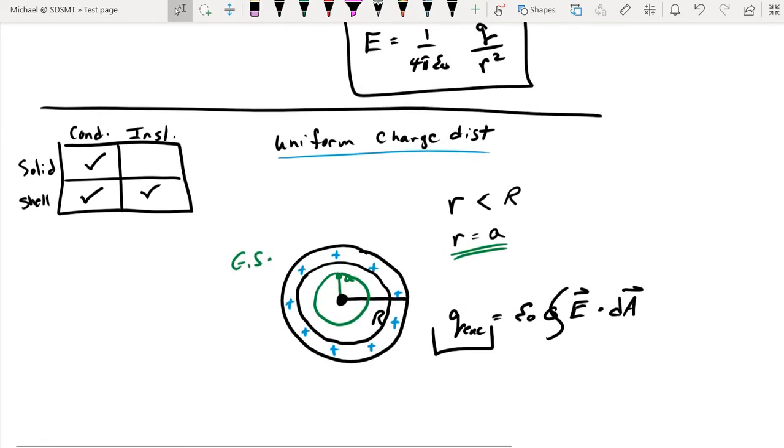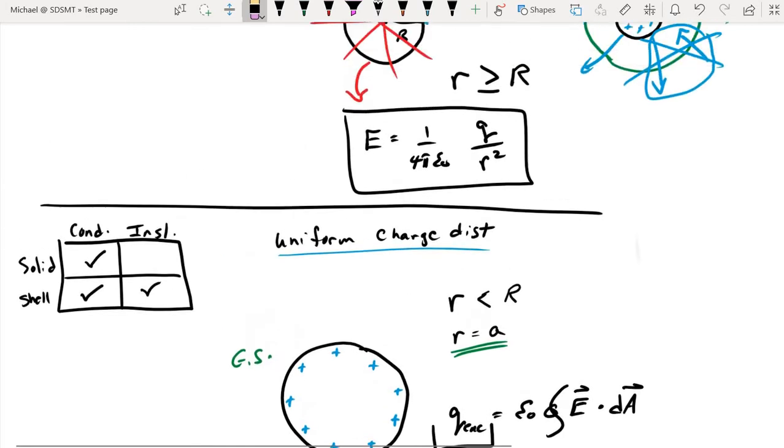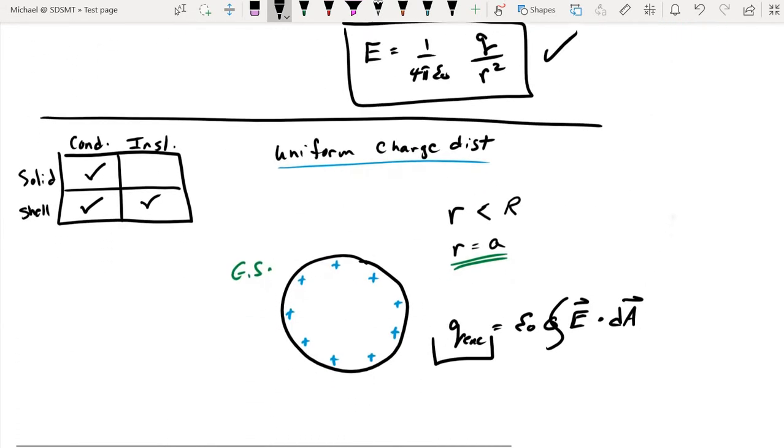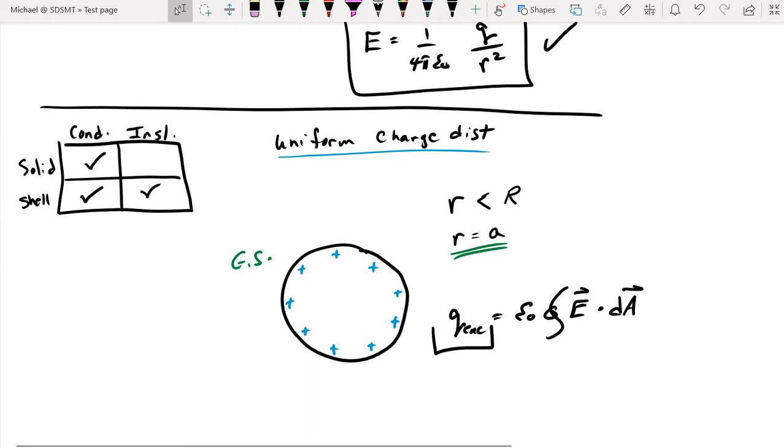Okay, so it's looking like we've got a pattern going on here. We said that whenever we were outside any of these types of charged spheres, as long as they were uniform in their charge distribution, then they would all act like a point charge. And so now it's starting to look like as long as we go inside any of these, we don't get a field. Until we get to this situation, the insulating solid.